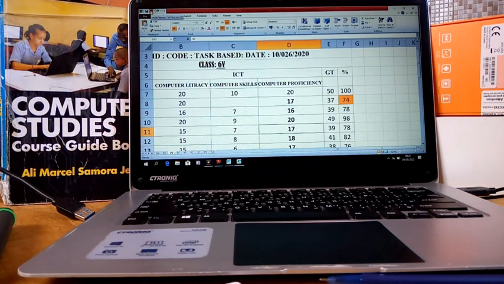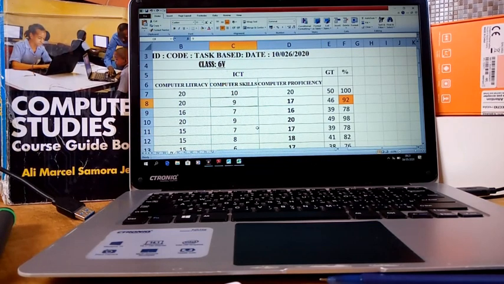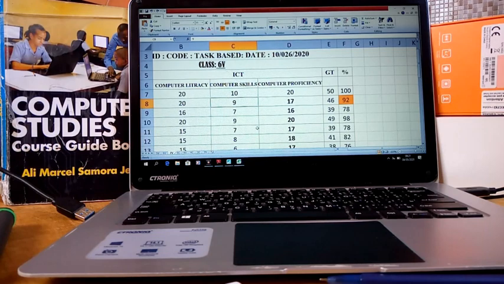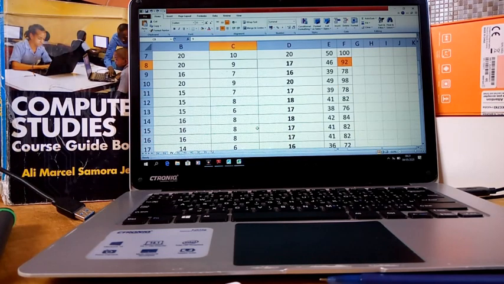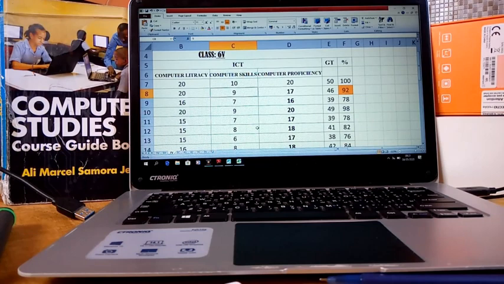So that's how it works. I will take you through how to work with functions in our next lesson. But for today, I just wanted to take you through some of the parts of the Excel or spreadsheet.